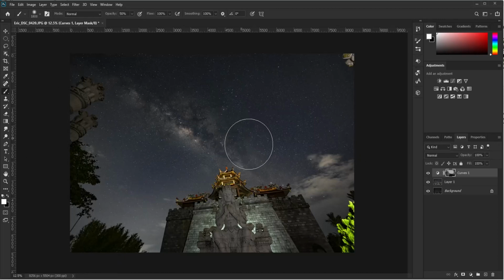Okay. If you're happy with that, then go ahead and modify the brush to 75%. So we do it in slow increments of 25%. Again, change the brush size to slightly smaller. All right, and then just brush onto the Milky Way.